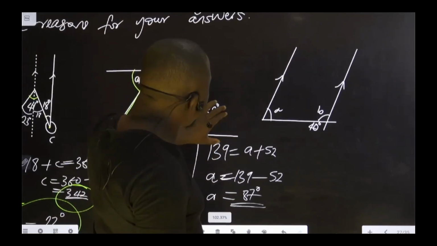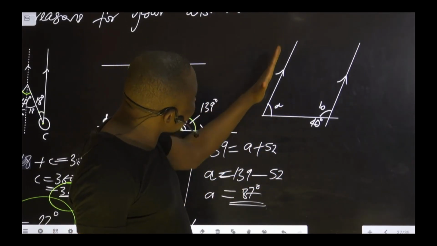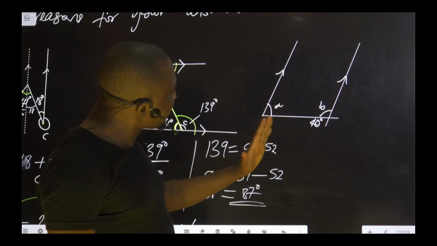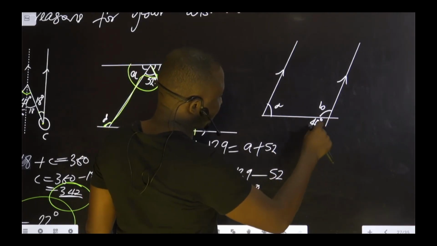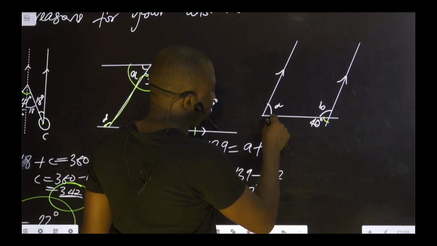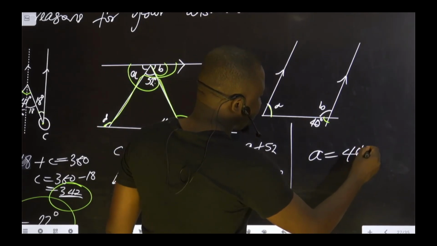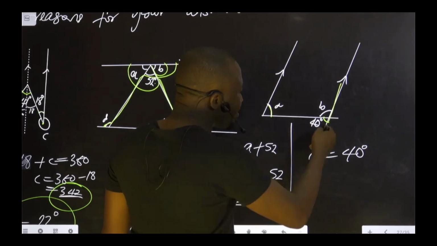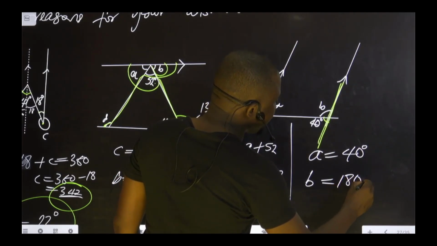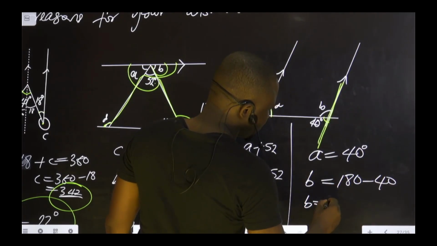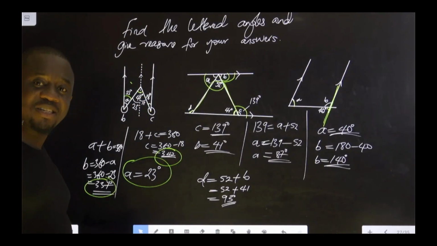That is all. The remaining one is this. Okay? As you can see in this place, here and here are parallel. With that information alone, you will agree with me that this is a transversal and this angle is alternate to this angle. So A therefore is equal to 40 degrees. What about B? The sum of angles on a straight line, that is equal to 180 minus 40 degrees, which is 140 degrees. So that is B. Okay? All this is understood.